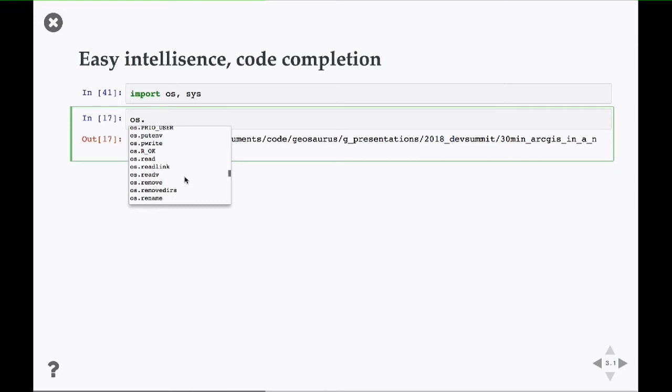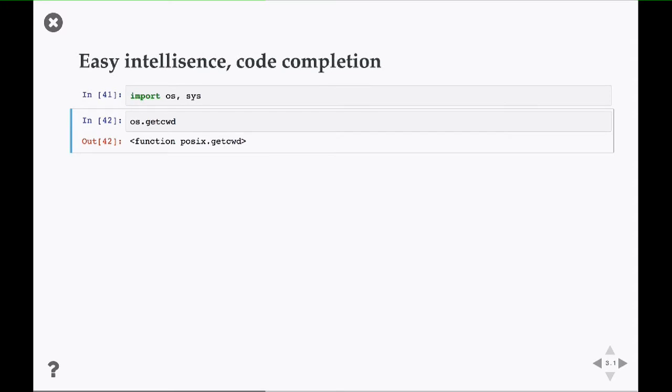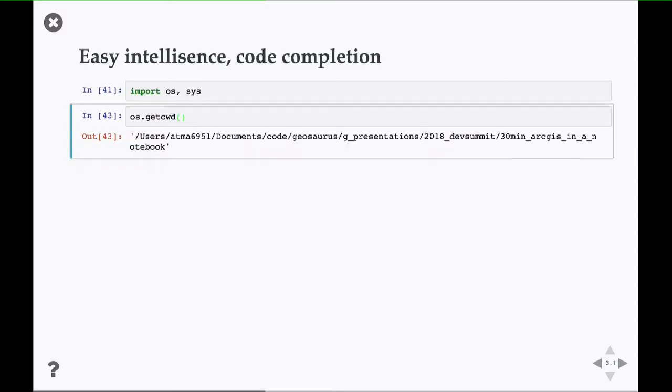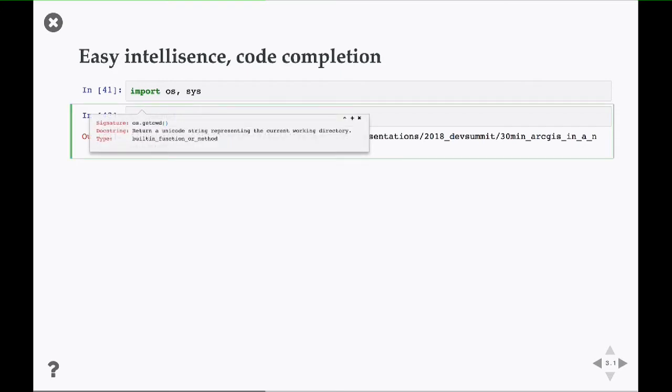For instance, I want to find what is the current path I'm running. So I can say something like getcwd, you have code completion. You can try to run it, and then it says it's a function, it's not a property. You can go ahead and say function and run it, I have the results back. But I want to find out what's the signature of this, so I can do Shift Tab over there and I get help right then and there. It's pulled up from your doc strings.